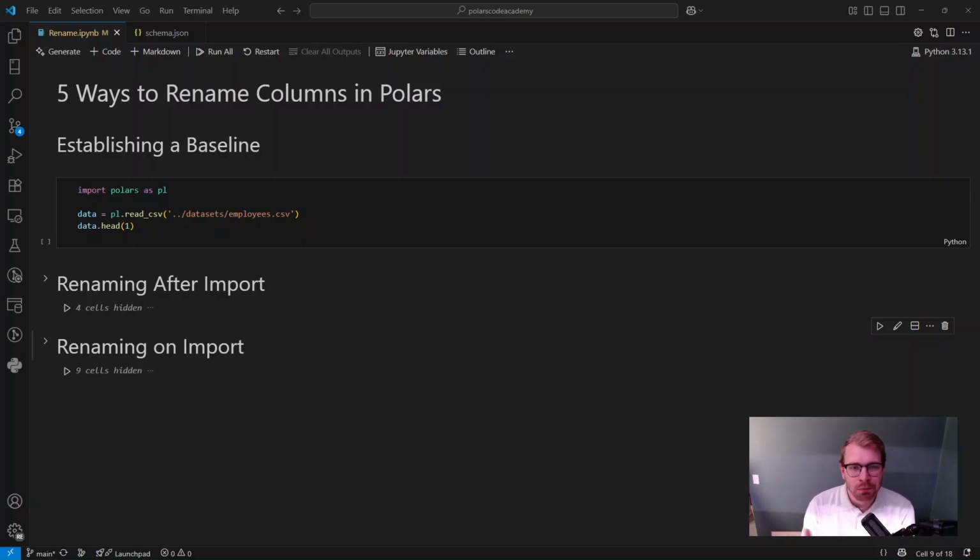Renaming column headers in Polars is a very common task. In any given data pipeline, you may need to format the columns with certain case conventions or make the column names more user-friendly. We'll walk through various ways that you can rename columns within a Polars data frame. A quick note here is that I saved the very best column renaming methods for last, so if you only want to learn those methods, you can skip to the end.